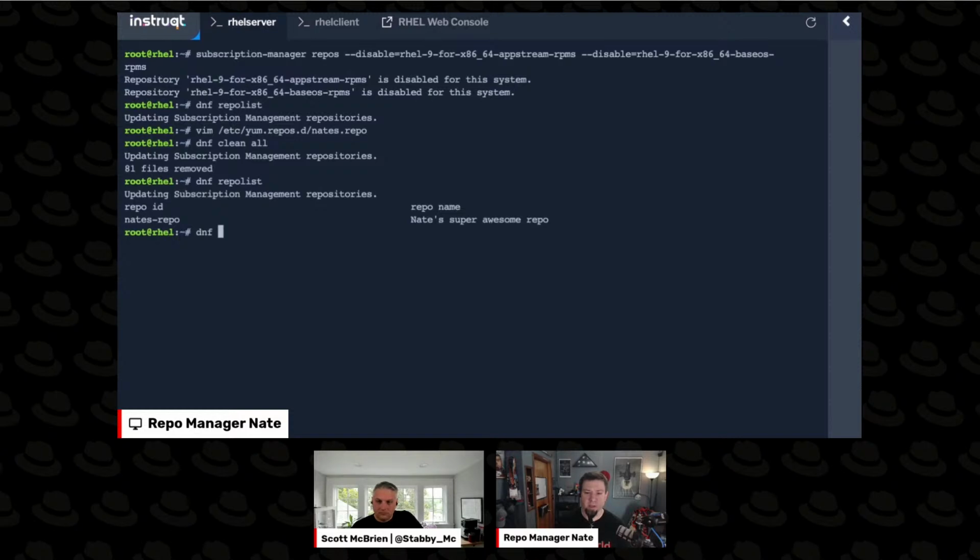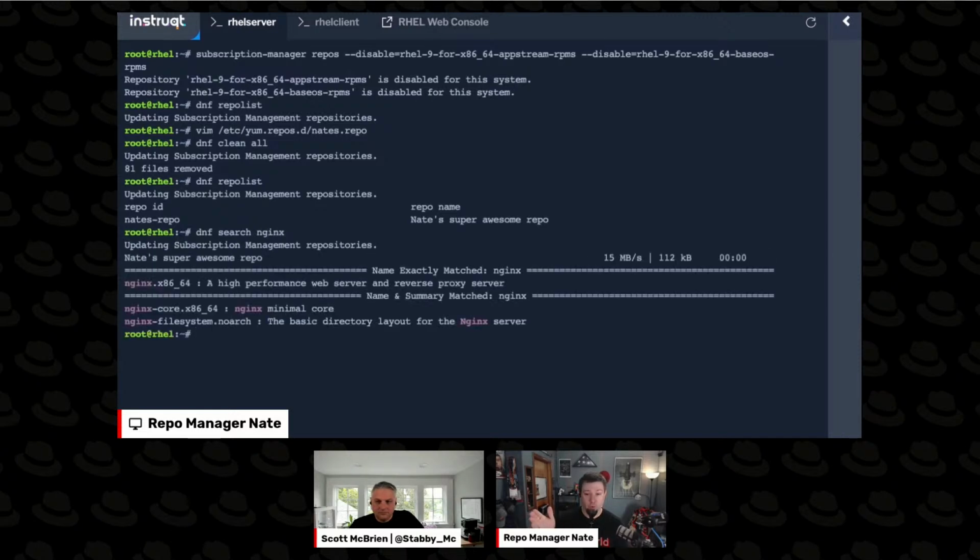Now, obviously I put some packages in there. I didn't show you exactly what packages were there. We did do an ls, but I didn't cover it that closely. But I'm telling you that I added Nginx to it. So we're going to search for Nginx. And what it'll do is it'll search from our repo data right there. There's Nginx, right? Now, this is all from my local repo. You'll notice there's some dependencies. I also pulled those in when I pulled those packages, right?